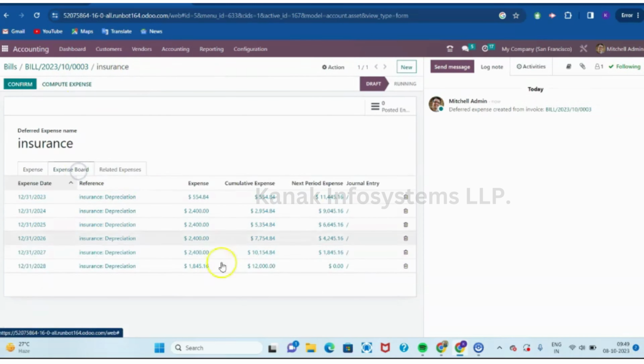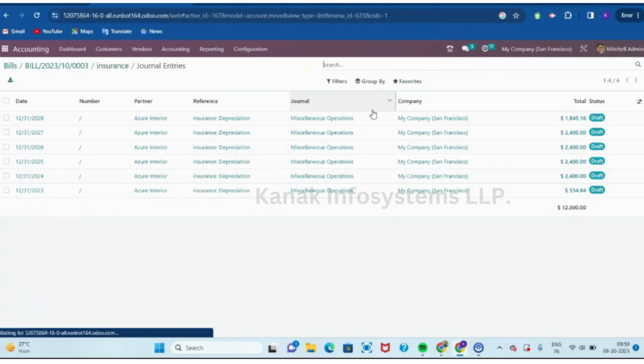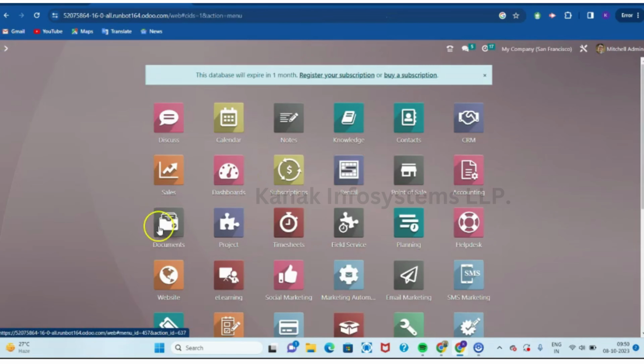A new expense board will be there. Just need to confirm it, and it is in running stage. Entries will be there. So basically, deferred expenses are handled by Odoo accounting by splitting them into many entries that are automatically prepared in draft stage and then posted on a regular basis. Thank you.